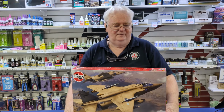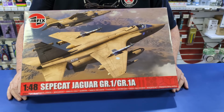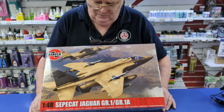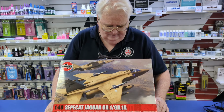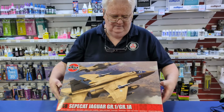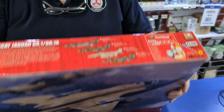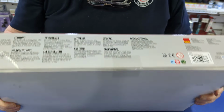Okay, so guys, we've got one of these in to get it built and also have a good look at it so we can tell you a little bit more about it. This is the new 48 scale Airfix SEPECAT Jaguar. Really interesting. Nice box art, of course. This is a Gulf War scheme. It has got 4 other schemes in it, as you can see by the side there. So it's very nice, and just some details on the side there.